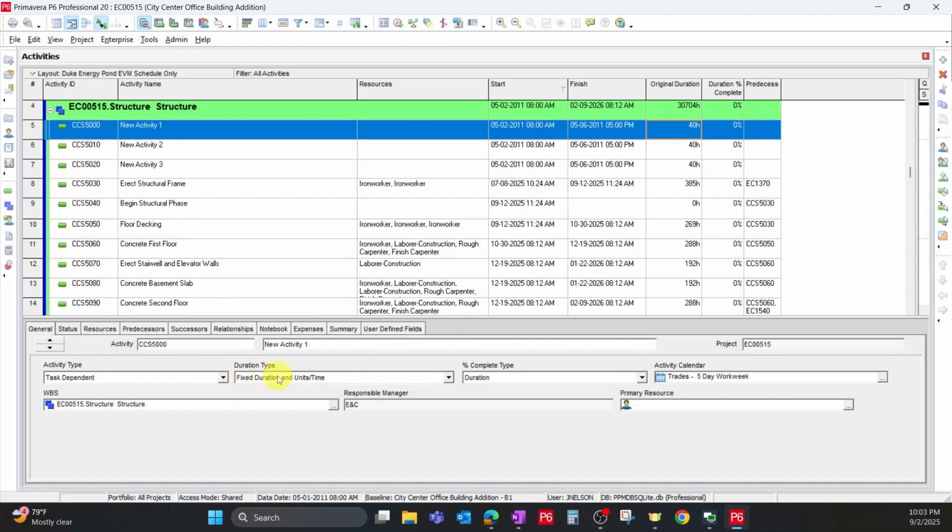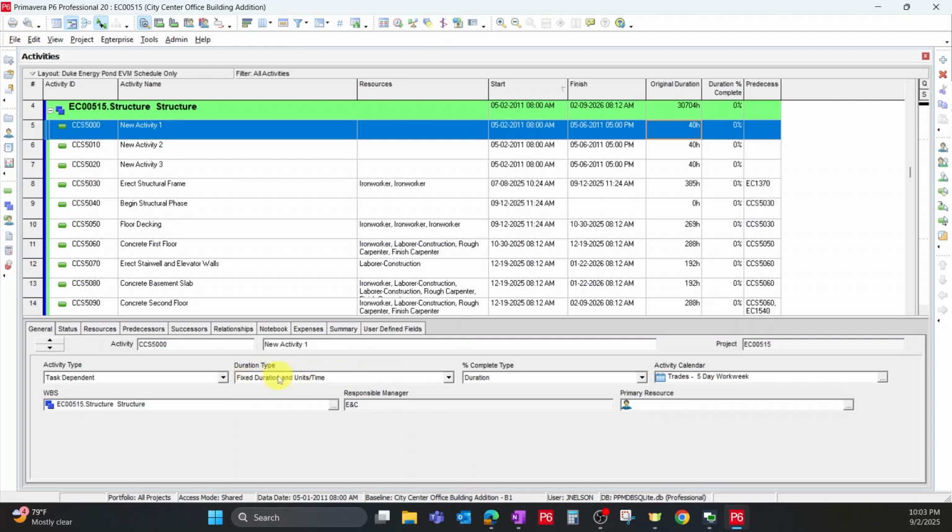So this one is the most common, I would say, type of duration. It's fixed duration and fixed unit. This is defaulted 1. This is where duration stays constant. So adding resources just increases the total units. So it's the most common for projects like construction type projects.